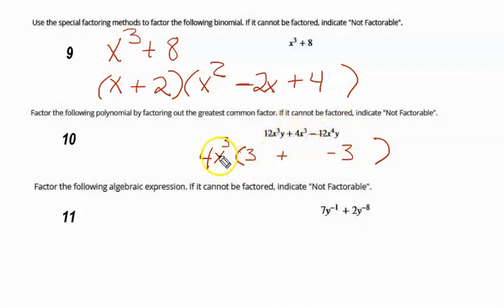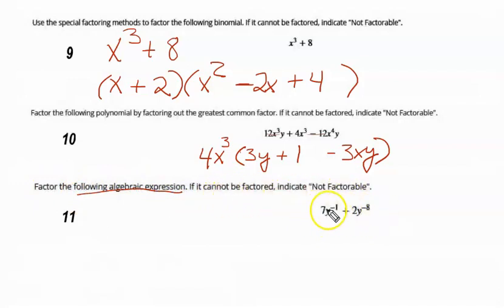So we took out the x to the 3rd and the number here, so this is just left with a y. Here, this is just going to be a 1 now. I have to put that 1 there. This is going to be a negative 3xy. Now, the key to these is that when you look at what you've factored out, there are no more common factors left inside the parentheses. Okay, that one's completed.